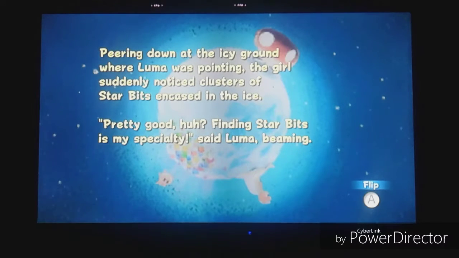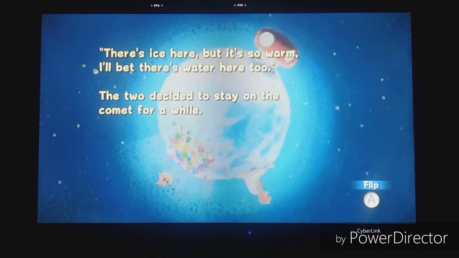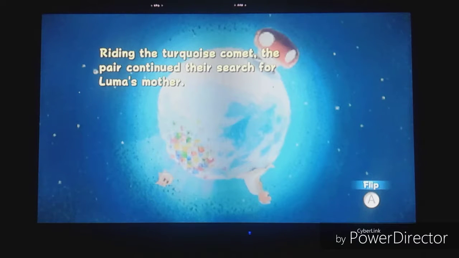Finding star bits is my specialty," said Luma, beaming. "There's ice here, but it's so warm. I'll bet there's water here too." The two decided to stay on the comet for a while. Riding the turquoise comet, the pair continued their search for Luma's mother.